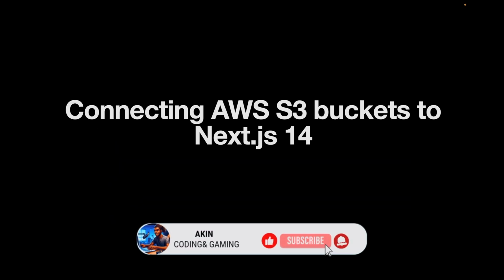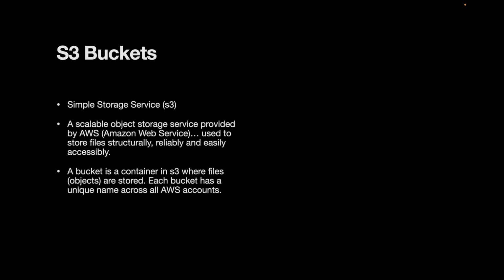All right, guys, so like I said, this is about connecting AWS S3 buckets to Next.js 14. So to begin with, what exactly is an S3 bucket? S3 buckets are simple storage services, hence the three S's: Simple Storage Service. That's why it's S3. It's a scalable object storage service provided by AWS, meaning Amazon Web Services, and it's used to store files structurally, reliably, and easily accessibly.